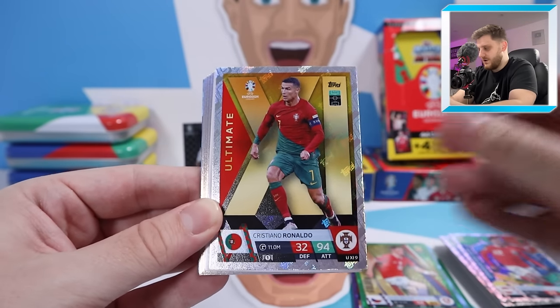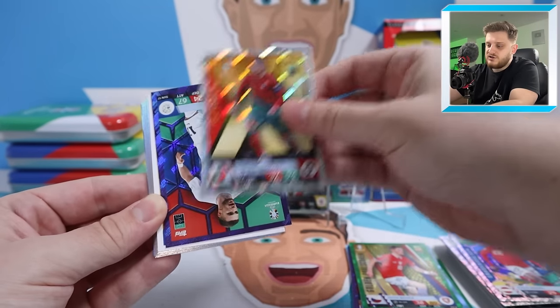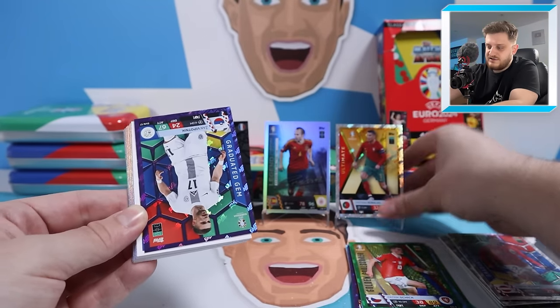That's a very nice card, though. Ultimate 11, Cristiano Ronaldo. We'll put that on a card stand because why the devil not? That is one of the better ones we've hit from these tins so far.